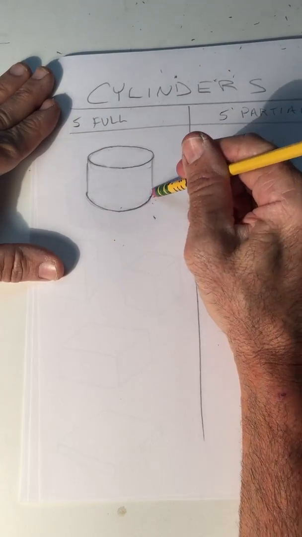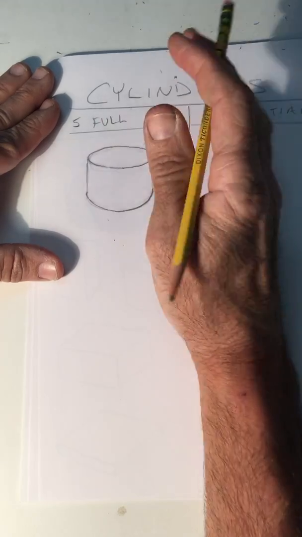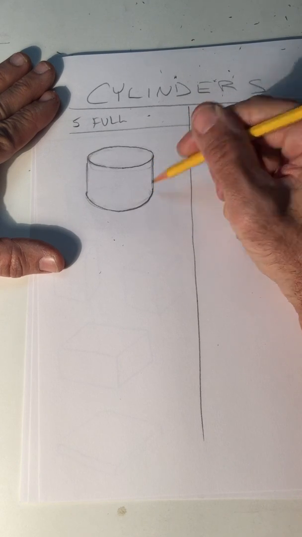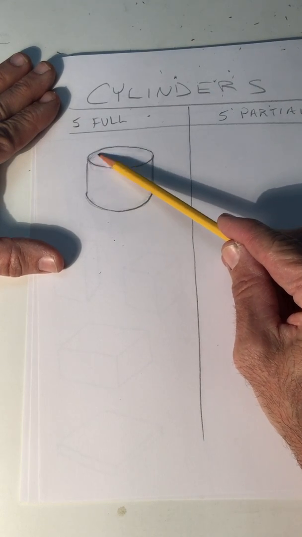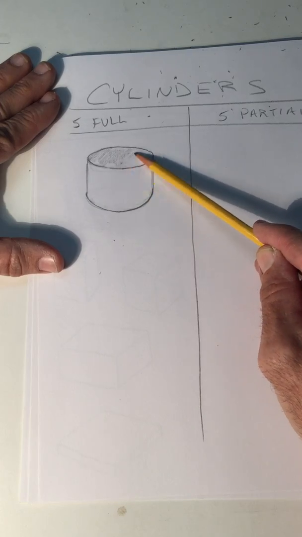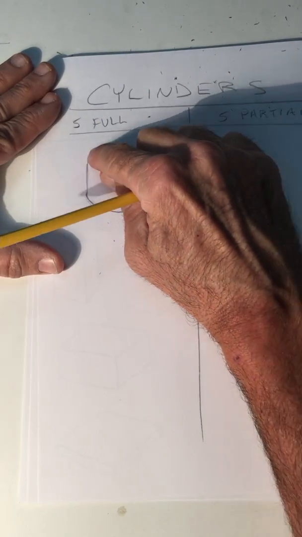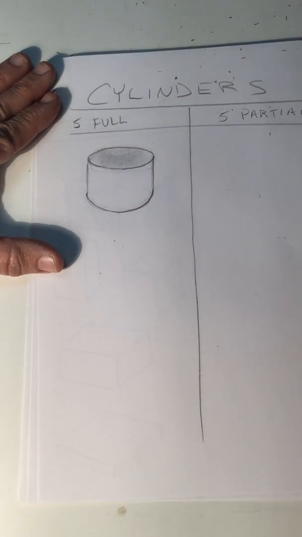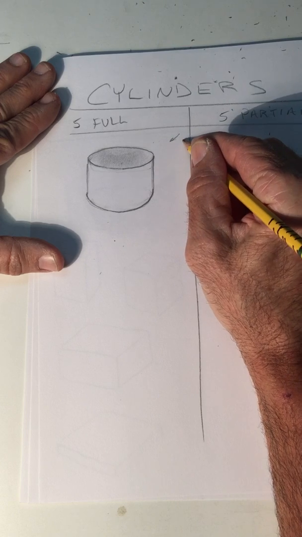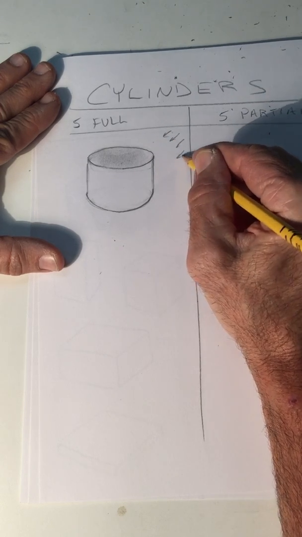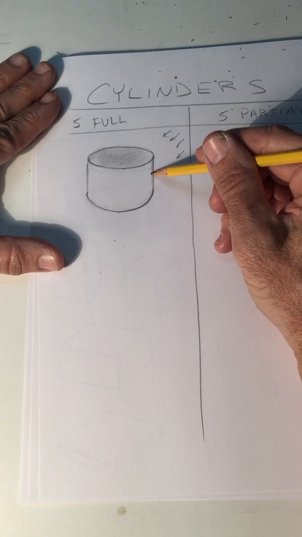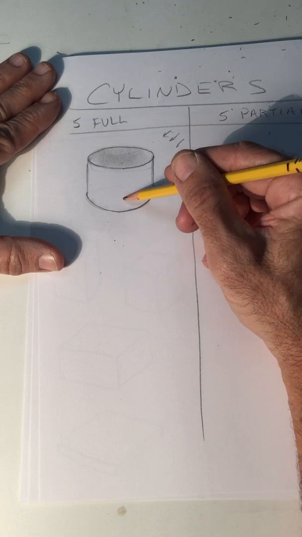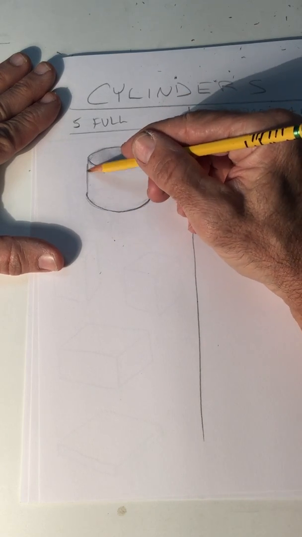All right, so pretty simple to draw, a little more complex to shade. The pyramid and the rectangular prism all have flat sides, but this has curved sides. And here's the rule of shading. If it has a flat side, then you shade it evenly all the way across. There's no spotlights here. It's like a big sunlight laying across that surface evenly. But if it's a curved surface, it's going to receive light unevenly. And let's say my light source is coming from this direction, all the way across. It's going to be lighter here and darker here, slowly going from light to dark, or dark to light. And I'm going to shade it that way.